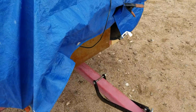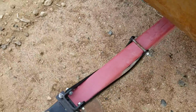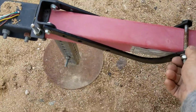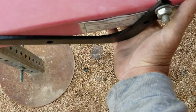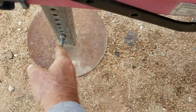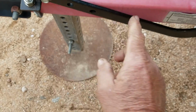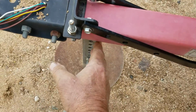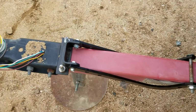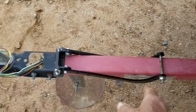So now what I'm doing is I've found these 2 brackets that come from garage door openers, and right now I've got a bolt through the top here, but what I'm going to do is weld a plate across here on the bottom, so this will swivel down into that position, and then I can slip a bolt through this hole right here when I've got the plate welded on here, and that'll lock it so it can't go up or down.